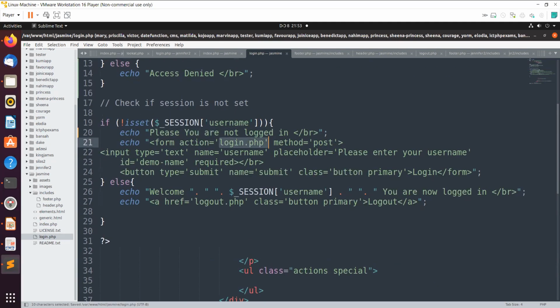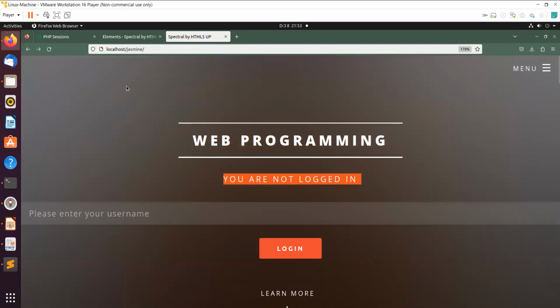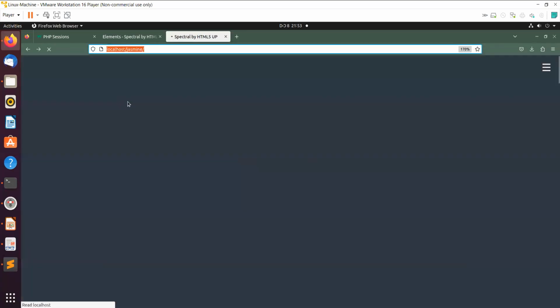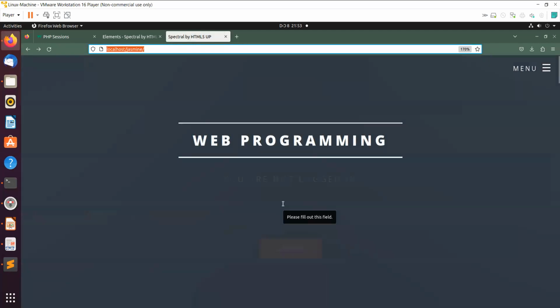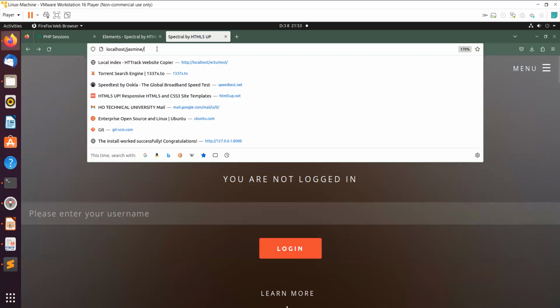Okay. So let's save this and then run the application and see what we get from it. So here, do refresh. Okay. You are not logged in. Right. So let's say that I bypass it.